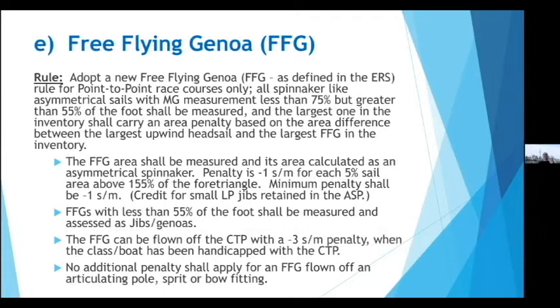So Adam, can I now read out John's little comment on the front end? Yes, you can. John Crawley would like to suggest that FFGs, free-flying genoas, be changed to free-flying head sails to match other rules such as ORC and ORR. I have no problem with that. Neither do I. So we can word the poll question when the time comes to change it to FFH. So let me read the proposed rule.